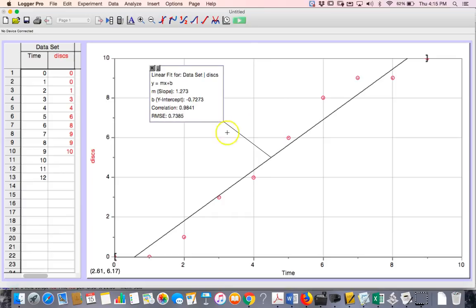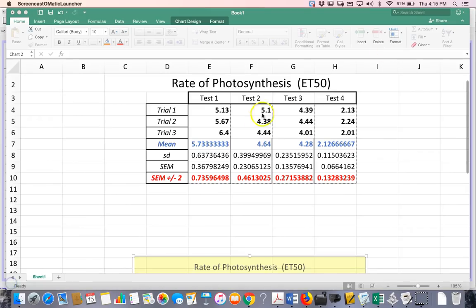Now that you get ET50s by doing this for every trial, you should go into a more advanced graphing program like Excel and start building a graph of them. So let's go there and I'm going to show you what you should do with your ET50s. Opening up Excel, I just made a plot, and I have 4 tests. These could be different colors of light, light intensity, whatever the independent variable you were testing. Let's say we did 3 trials of each, and one might be the control. I found the mean of these ET50s, although I made up the data.